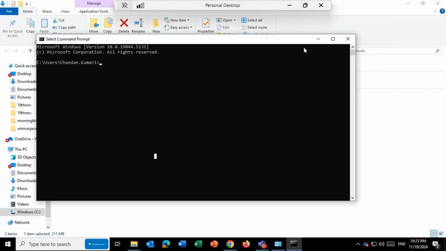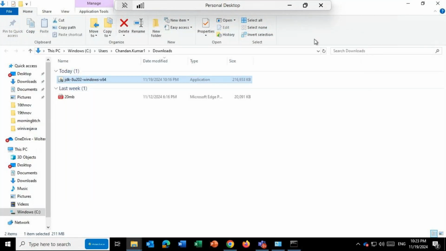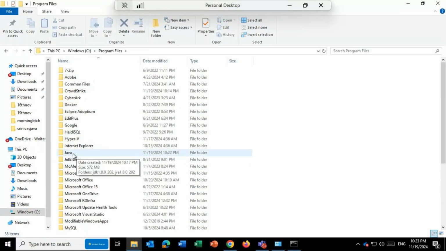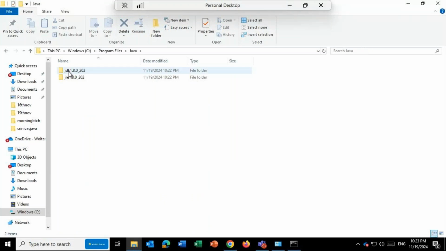Now, first of all, go to C program files, correct? And here, automatically one Java folder will be created after installation. So this Java folder is created. Now you double click here. You can see JDK 1.8 and JRE. See, physically it's present. That's why it's a physical representation. So one JDK is installed, one JRE is installed. But what we have downloaded? Only JDK 8. But both the things got installed successfully. Right, here we can see both folders are present.